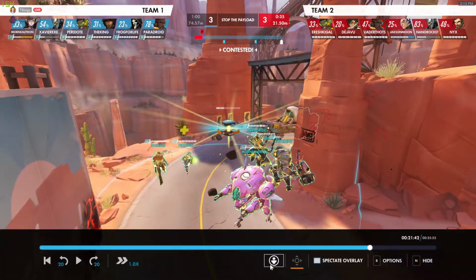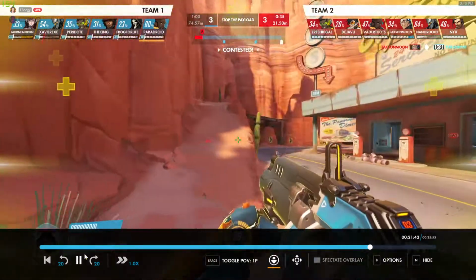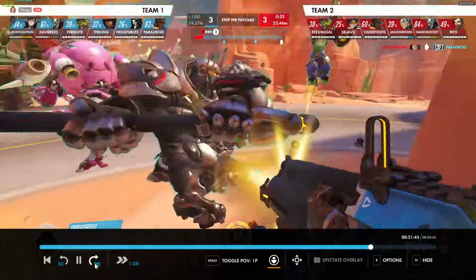We should have placed that near cover, as well as the fact that we reacted a little bit late to the fact that Reinhardt was low. We kept damaging even though he's critical, so we just want to make sure we're paying attention to Reinhardt.